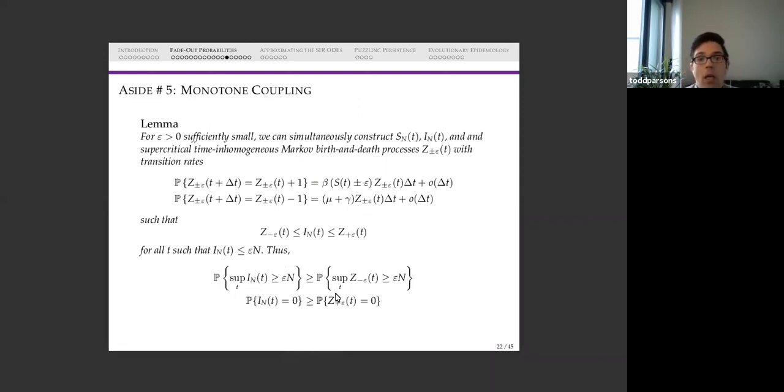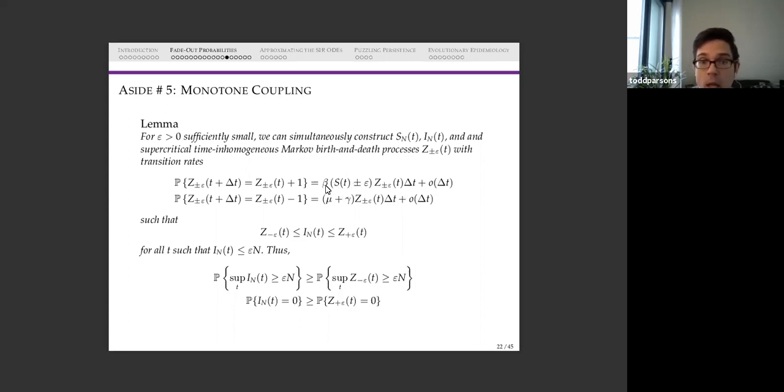How would we prove that? The way we do it is a technique that was developed by Doeblin here in France in the 1940s. It's called coupling. I want to compare my stochastic process, in this case my number of infecteds, with the simplified branching process that I described on the previous slide. I create branching processes designed so that their jumps are subsets of one another, such that I have a lower bound branching process, which is always smaller than the true number of infected individuals, and an upper bound branching process, which is always greater. These two processes are determined by these equations.